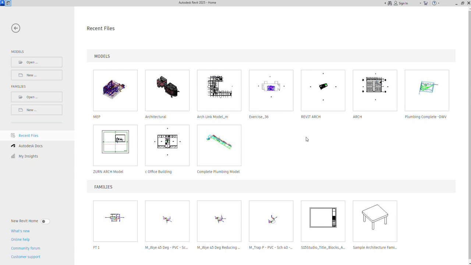If you click Revit in the 2025 version, you will be seeing this user interface. You may not be able to see all of this, you'll be seeing something else, but let's keep it this way. We have two categories: one is model and one is family. Model is something which you are doing on site. Family is something which you get from a factory. Just keep it as simple as that. We have more details to be added, and we will speak about it when we come there, maybe in future classes.